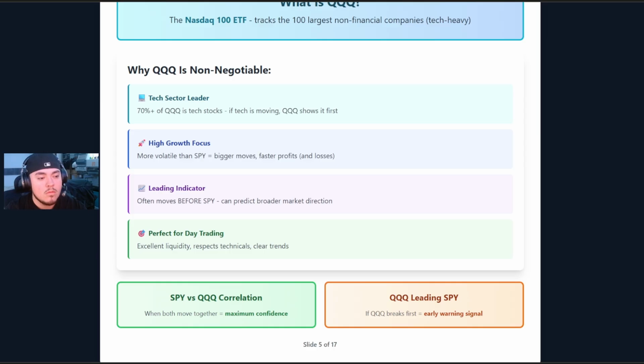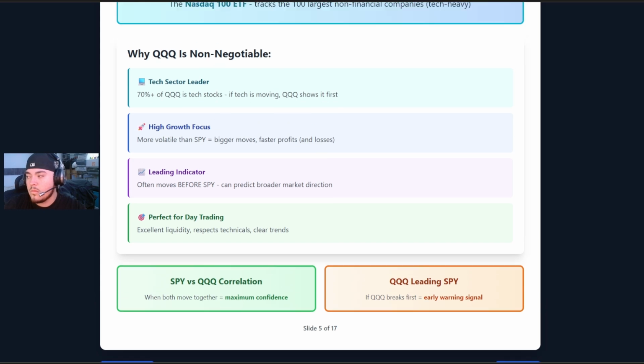So we use it hand in hand with SPY to really judge the overall market. If they're trading in tandem, and let's say you have a bullish bias, and you see SPY and QQQ are both pushing up aggressively, giving you a nice uptrend, that bullish bias is valid. That's a double confluence because they're both correlating.